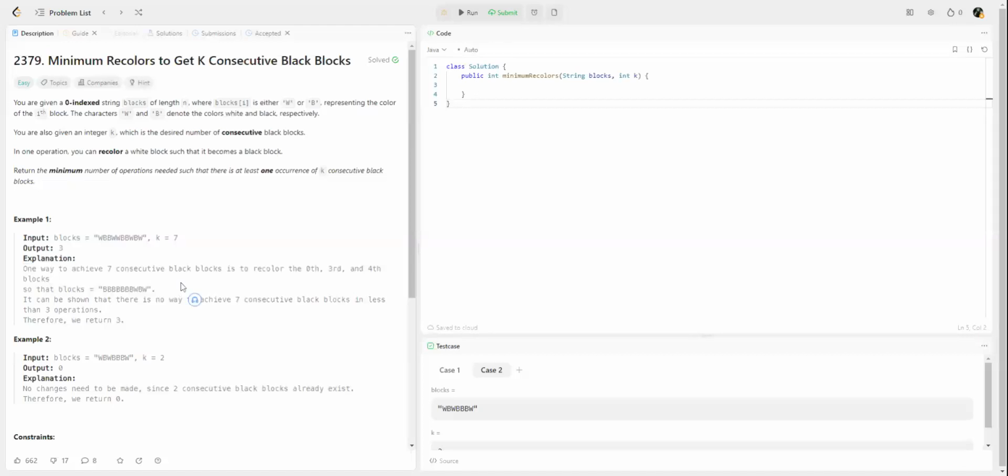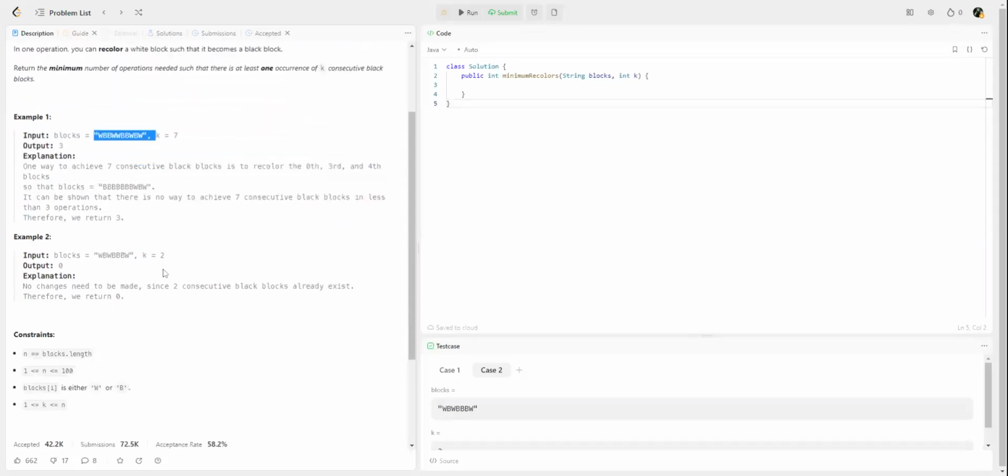Basically, there are different substrings of size 7, and we are going to use the sliding window method to get each substring. We have two pointers, left and right, and we want to count the whites in the substring, which is the number of recolors we need to do.